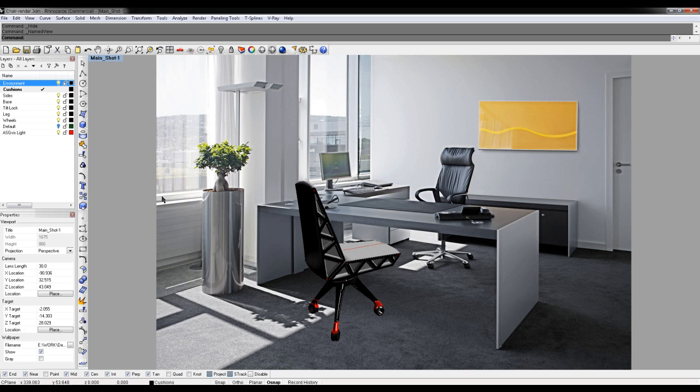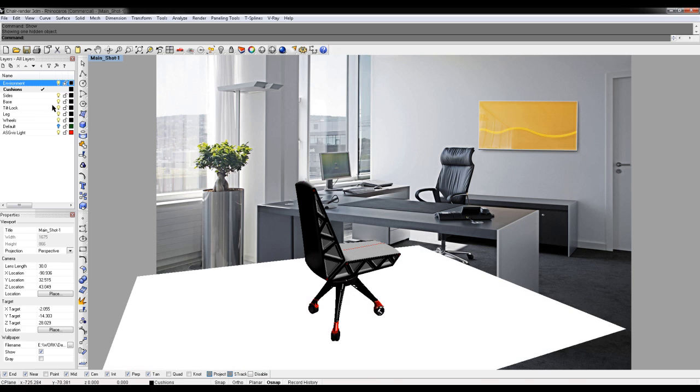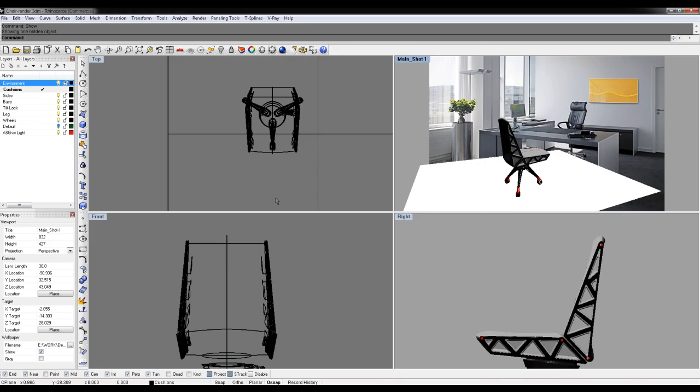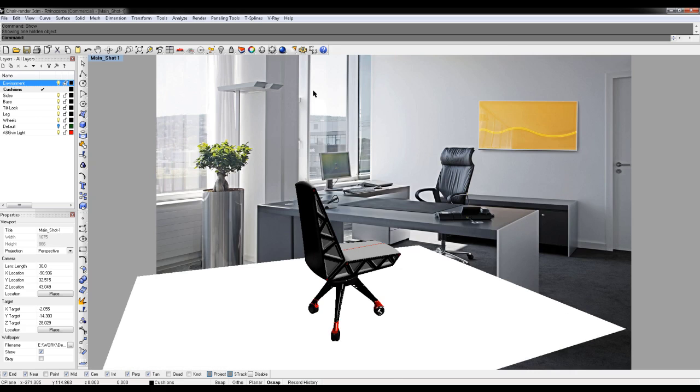Okay, I think we're at a point now where we've got our scene set up. So I'm going to bring the floor back in. Let's just double check to make sure our lights are on, which they are. Yeah, that looks good. So in the next video, we're actually going to wrap this up by doing the rendering and show you how to bring this into KeyShot and do the rendering there too. The KeyShot setup is really snappy and quick, so it's not a huge time waster.